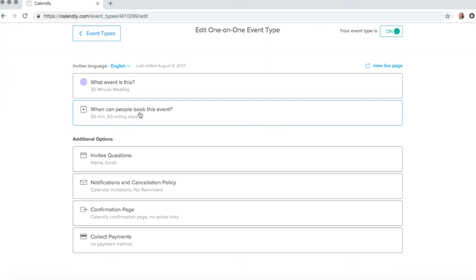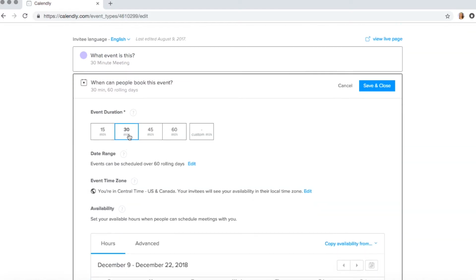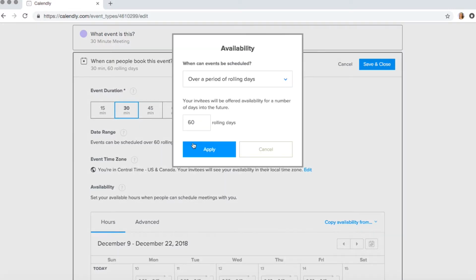Specifically, when can people book this event? You'll want to click in there, and again, it shows they're booking 30-minute times with you. And the date range right now is people can schedule over 60 rolling days. So that means anytime from today over the next 60 days, they have availability to make an appointment with me, but you can edit that.